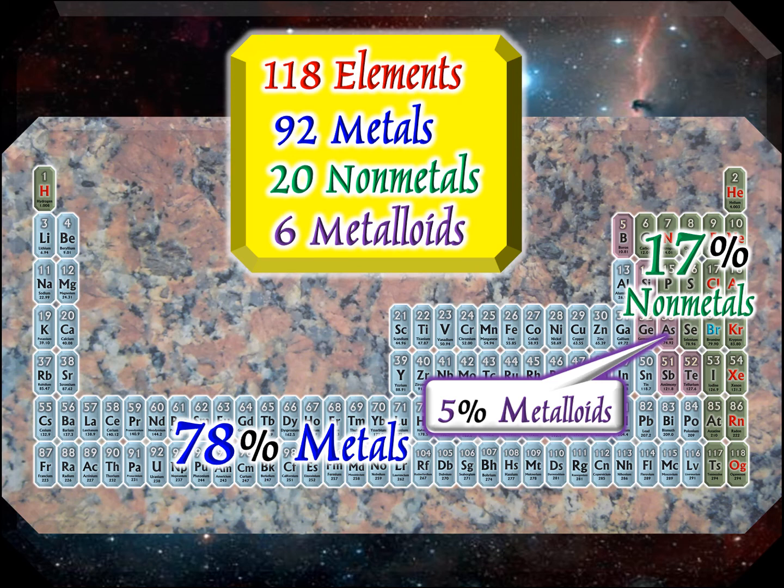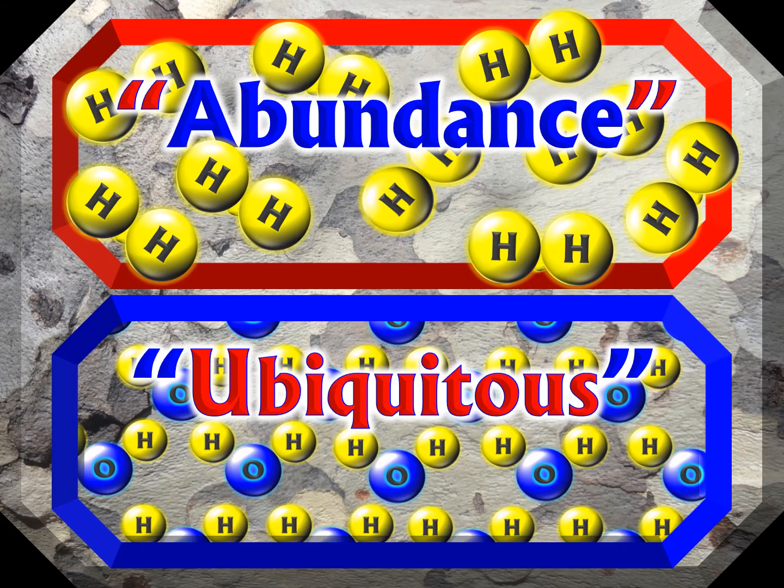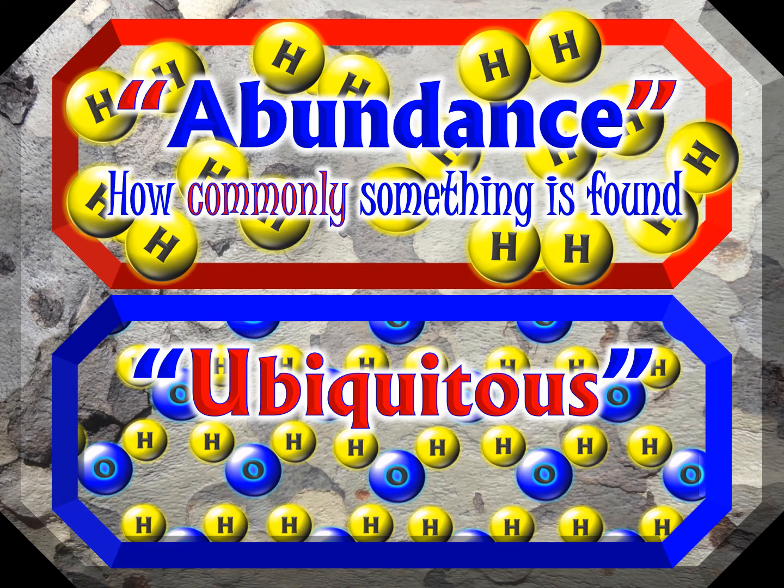So that probably makes you think that we live in a metal universe. When we look around us, we should see metal everywhere because there are so many metals, right? Well, no. Because what that depends on is something we call abundance. Abundance is very, very different than just the number of different elements that exist. It's how commonly we find them. Abundance is how commonly something is found in the world around us.